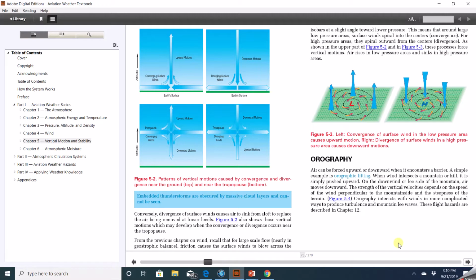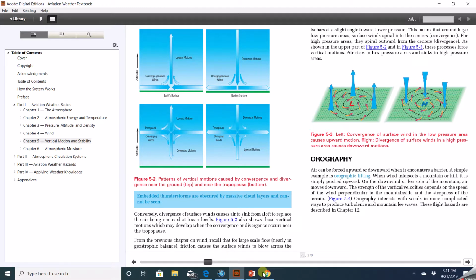One of the issues with vertical motion: how do we generate it? Well, think about it. If you clap your hands together, what happens to the air between your hands as they move together? It has to go somewhere. In the case of the Earth, since there's ground underneath, it can't go down, so that air would go up. It's called convergence. If you do the opposite and push your hands apart, then you've got to fill in the gap where your hands were with air. Air's got to come down if you have the ground below you. That's divergence. The air is sinking down. Those are the two main mechanisms that move the air up or down.